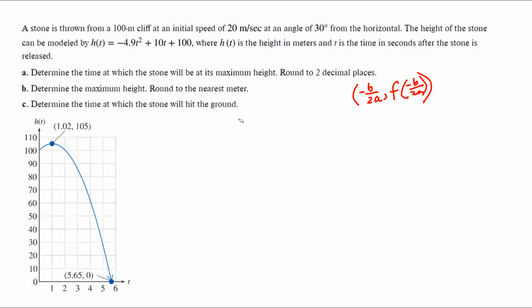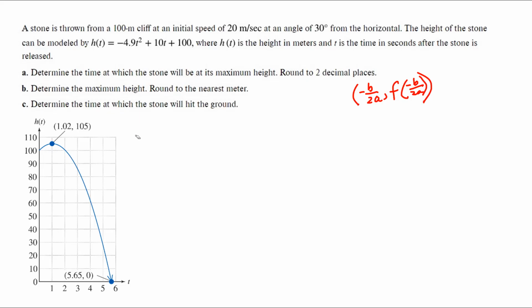All right, this is how projectiles act in real life. If you throw a ball, if you throw a rock, whatever, shoot a bullet, it will fly through the air in a parabolic path. So we have this stone being thrown in a certain way, and we have this equation that models how high it is at any time t after it's thrown. So 3 seconds after it's thrown, if you plug that into that equation, it'll tell you how high off the ground the thing is.